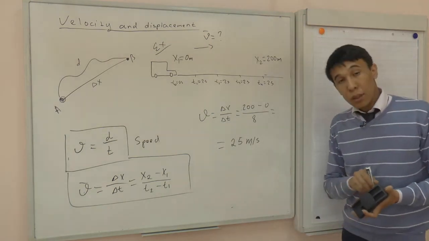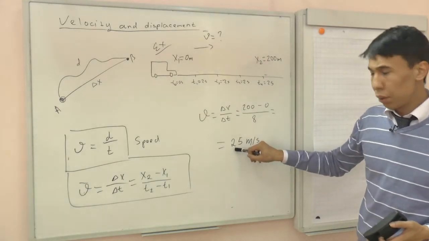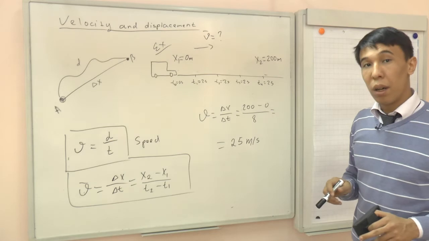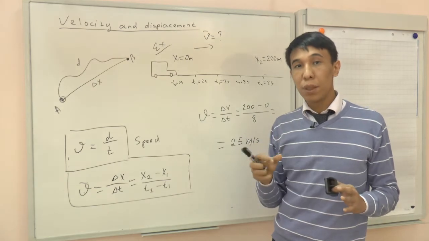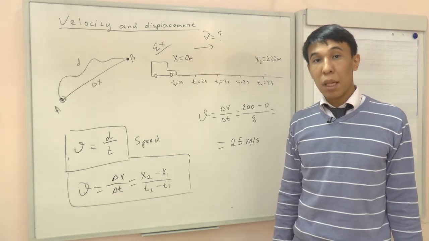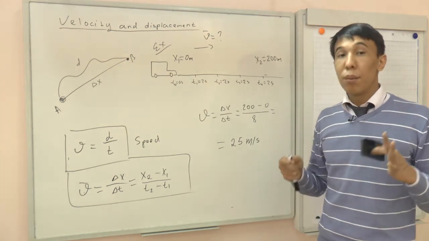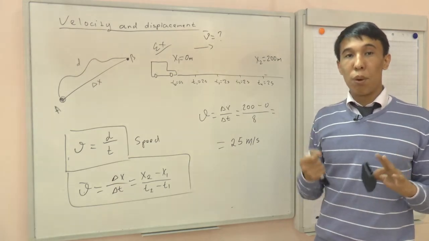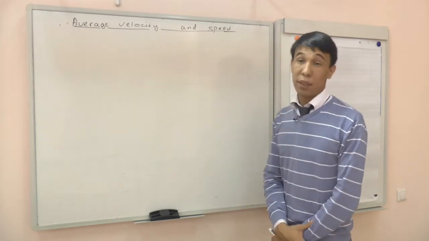Students, don't forget that this magnitude could be a speed and a velocity, because both of them have the same equation, and the difference between them is just that for velocity we should use displacement. Why did we learn this separately? Because guys, in most cases, as you are in 9th grade, our problems will be slightly hard. Okay, students, let's talk about average velocity and speed.